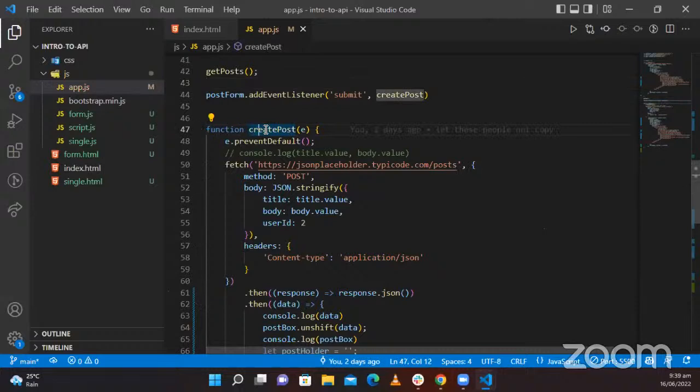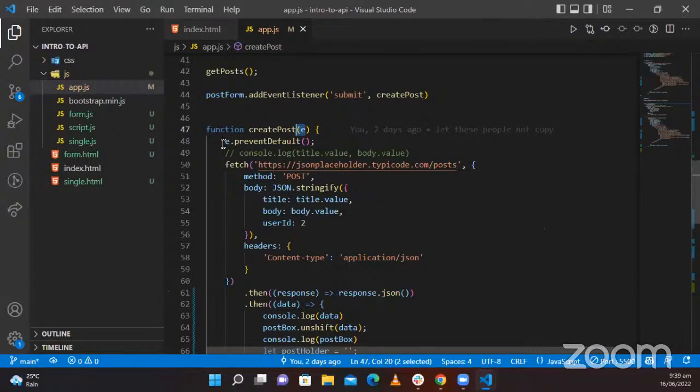So you have a function create post. Now remember we said because we are doing a submit, when you submit a form, the default behavior is that it reloads, and then the data that we submitted is lost. So what we wanted to do is we want to prevent that default behavior.